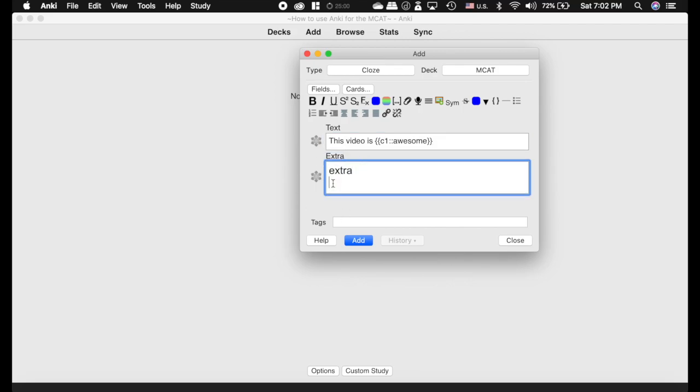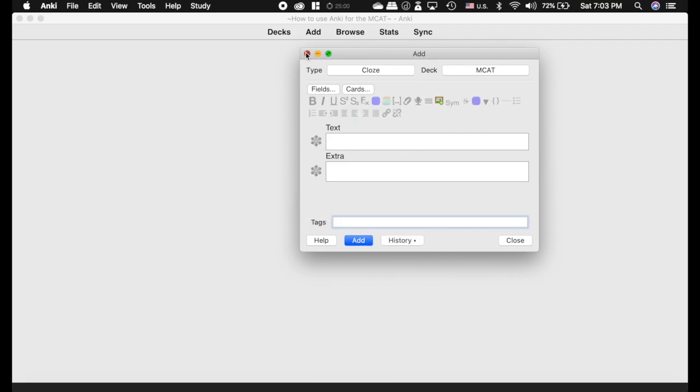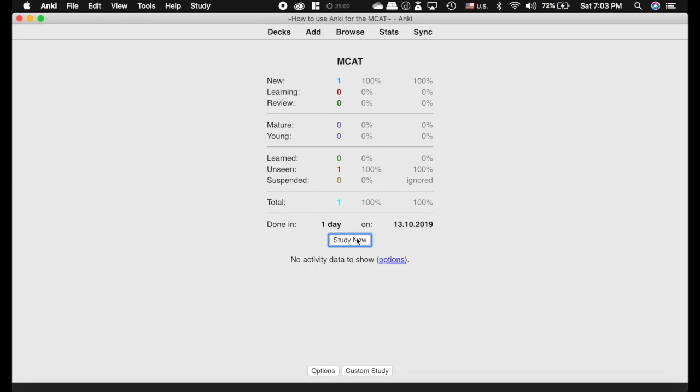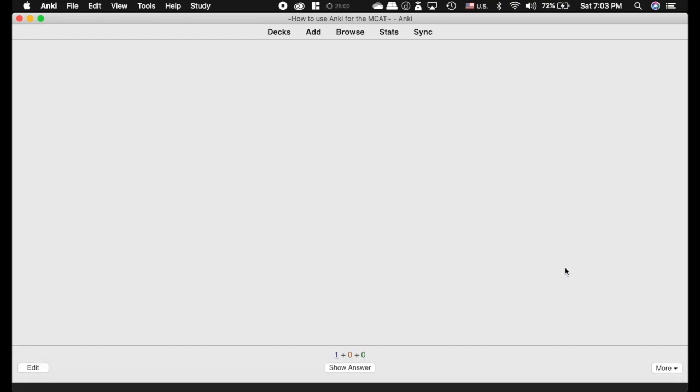A lot of times I actually would recommend putting pictures in here, and then you can add tags to organize. You can choose what deck you want to put it in. There's all sorts of things you could do with it. But I'm going to add this just so that we can see exactly what it does, and we'll go into the deck like we're going to study. And here we go, going a little slow.